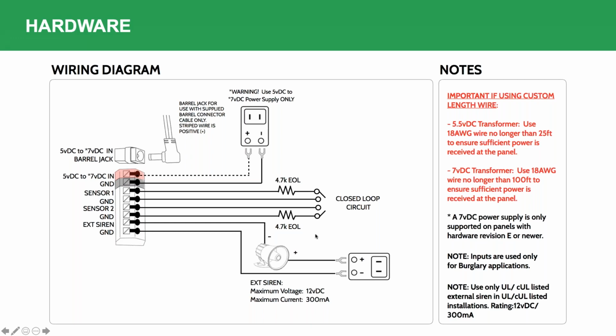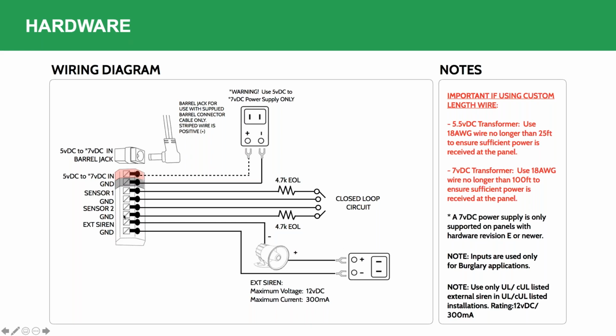Another thing you'll notice we have here is sensor groups. 4.7K resistors can be used, and if this panel is installed right next to a door, you could just wire a sensor directly into this terminal block here. This will support 2 different sensors. It can be wired in using a 4.7K resistor. People have asked, why does your panel not ship with these? Well, they're usually never used, but you could still order it from our hardwire 16F, or you can get them very cheap on Amazon or at Radio Shack or something.